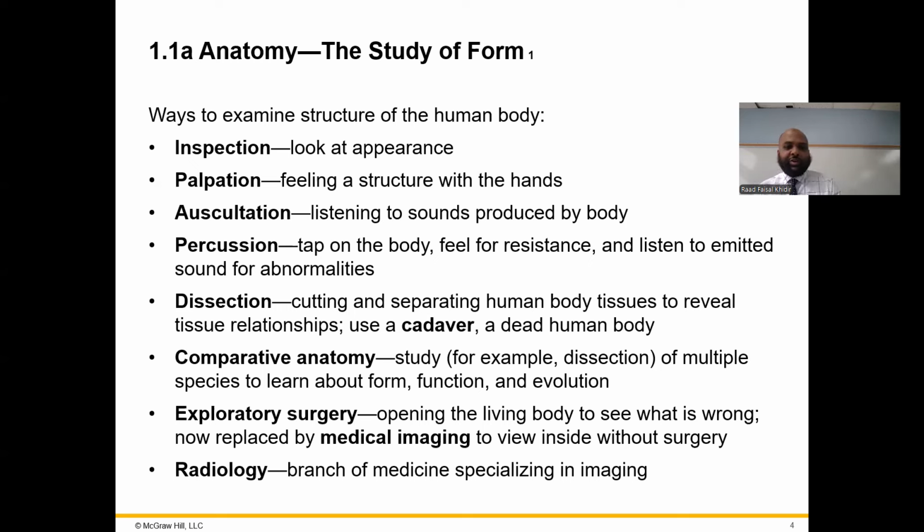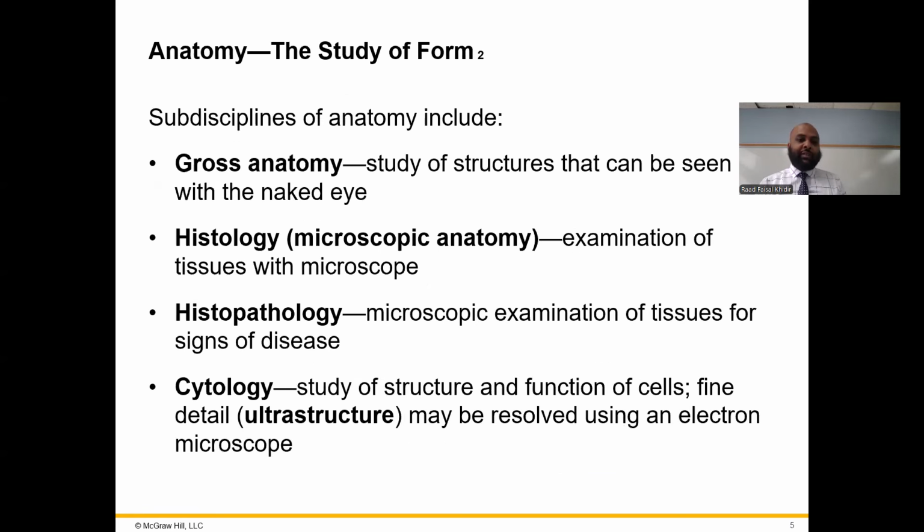There's also exploratory surgery, and that is when, back in the day, they had no diagnostics, no ability to do X-rays or a CT scan or MRI. So they used to open you up to see what's inside you, see what's wrong, just to explore, to find out what's inside your belly. And that's not good. So now we resort to radiology. So things are more advanced. So anatomy, there's different types of anatomy.